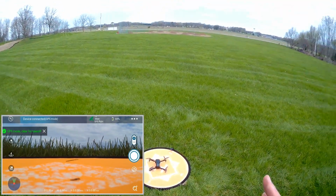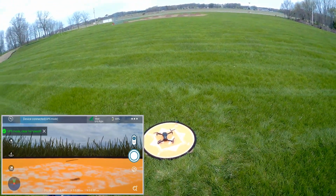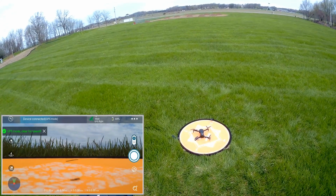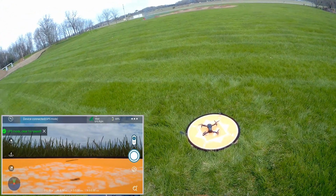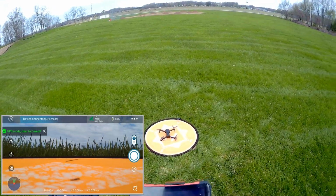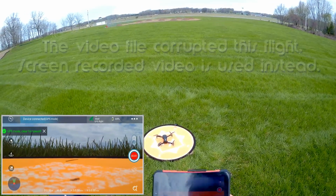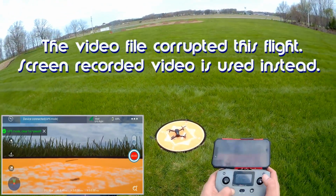This time I'm going to keep it in closer so that we don't lose that Wi-Fi signal. Right now we've learned if we lose that Wi-Fi signal, the app does not reconnect. The Wi-Fi did not reconnect. We had to manually do that. Okay, so again, we're starting the cameras again one more time, holding the camera button down, and automatic takeoff this time.